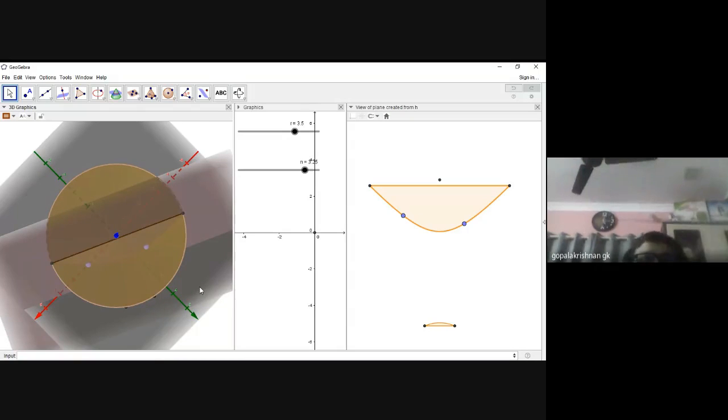It is very difficult to do 3D all of a sudden like that. Unless you practice and explore, you may not be able to get it. So it will take some time, but at least I'm exposing you that you can do these things in GeoGebra. You can do any question on maxima minima in GeoGebra. You can do any question on conic section in GeoGebra. It's possible.